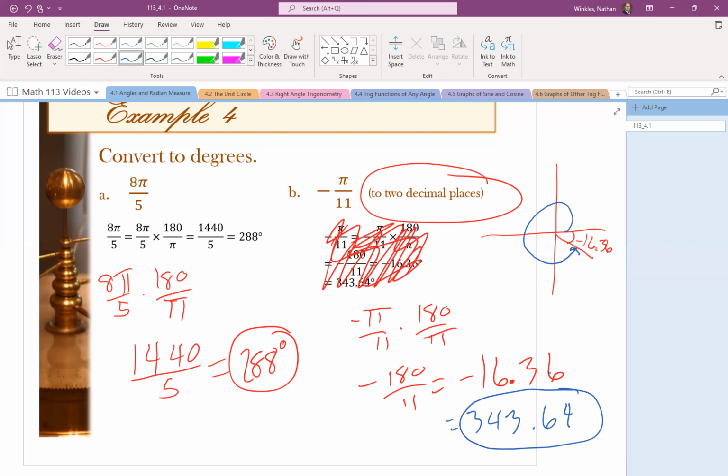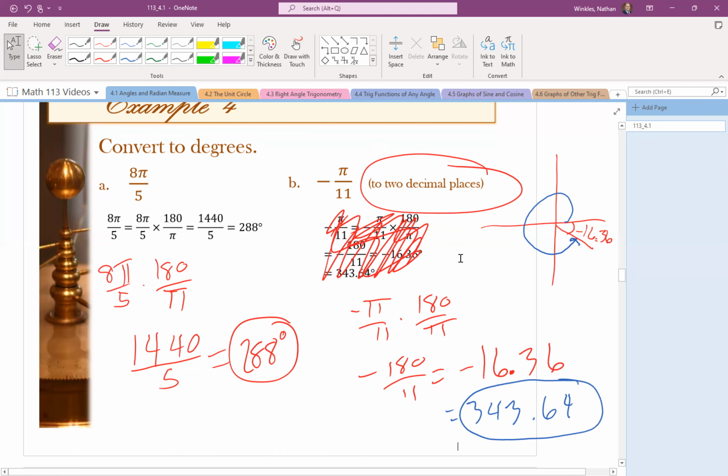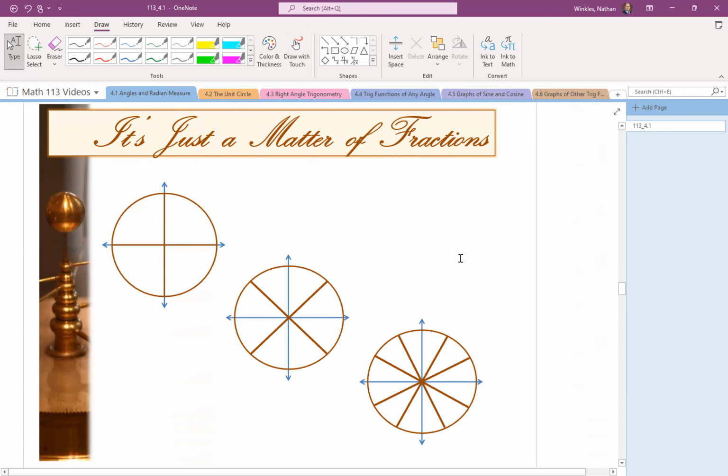Normally we like to write stuff with positive values. So in terms of trig, we like to use a lot of fractions. And what I mean by that is if we start with a circle, then technically we have our X and Y axis. So we have only one piece. This is just one piece separated by our axis.